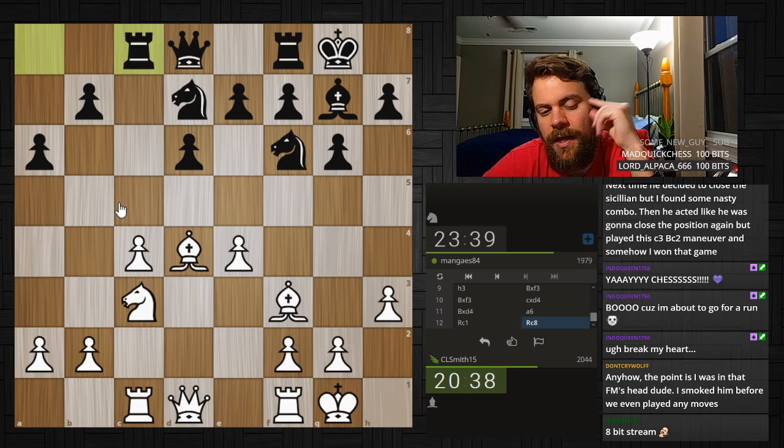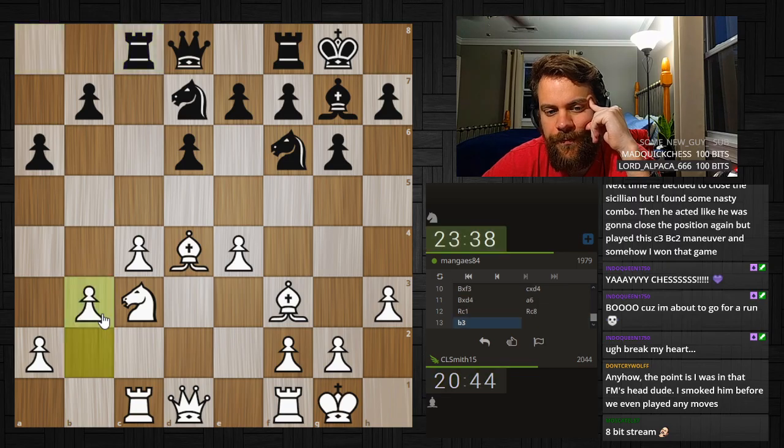b3 feels pretty lame, but maybe it's all right. Alright, I'll play b3. That pawn was potentially a target for the bishops, and now it's not.